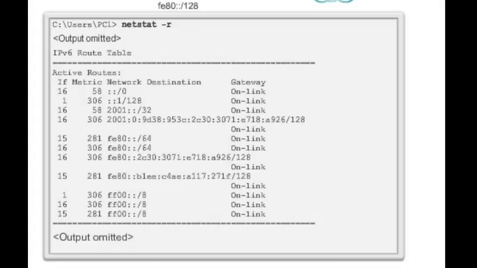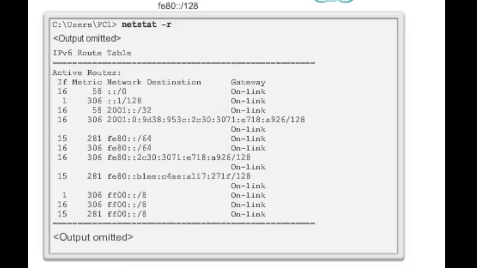Now the IP version 6 route table differs from the IP version 4 in column heading and also in format. In this case, the table row displays 4 columns. The first one is the if column that lists the interface number of the interface list section of the netstat -r command.